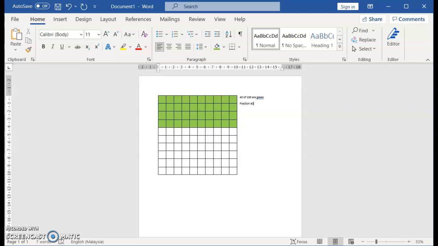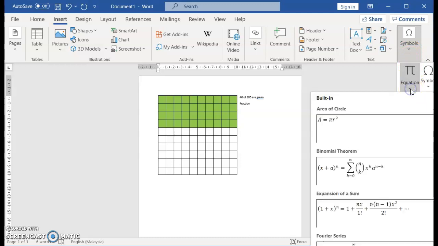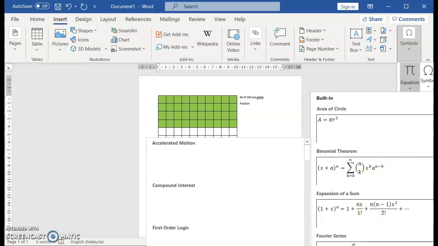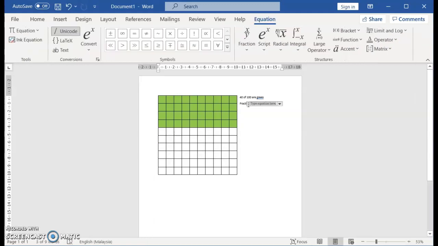There is no "over" on our keyboard. So in order to write in a fraction, you can press Insert, and here you can choose the Symbol, Equation, and you can select Insert New Equation.